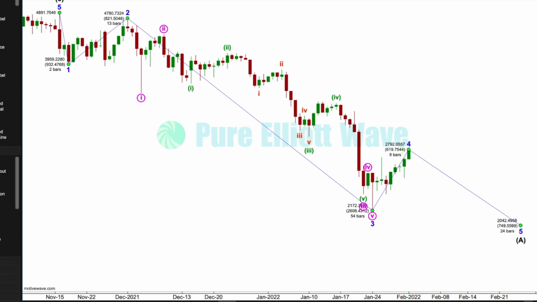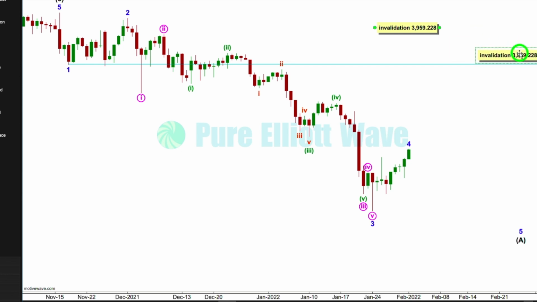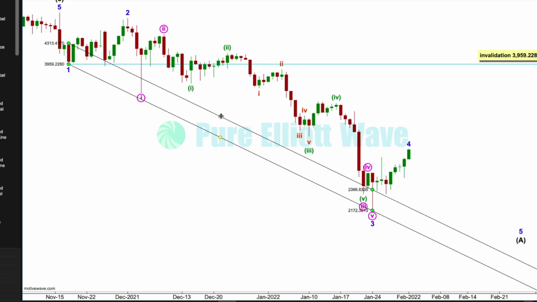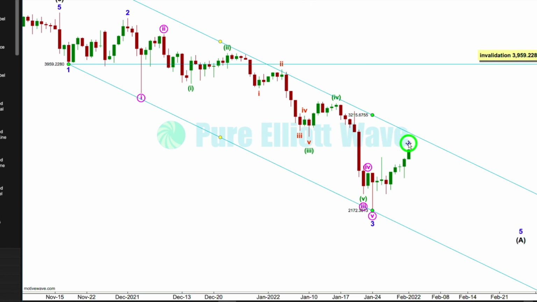So that means the fourth wave should not move into first wave price territory, and for this bearish movement, you can't put the first wave anywhere else. That is higher. So this would be your conservative price point, 3959.228. So here I'm going to use the Elliott wave count for Ethereum to inform the technical analysis. The technical analysis is bearish. The Elliott wave count is bearish. At what point would the Elliott wave count be wrong? And then we would have confidence in a new bullish run. That's your price point, 3959.228. Because 4 can't move into 1.